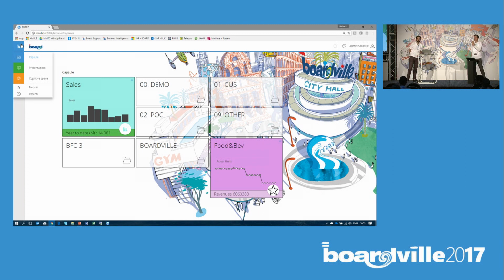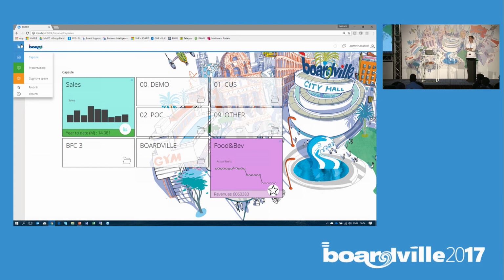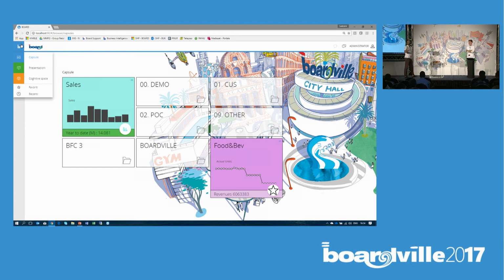And if I'm not signed in the system, so if I'm just offline, not in the client, not in the web interface, but you provide the presentation, what do I see then? In that case, at the moment, the presentations are only available if you connect. And this is because, first of all, this is a web HTML5 interface, so you need to have access to the server, and you need to have a web connection to the server, and you need to be online. So it's not an offline process.